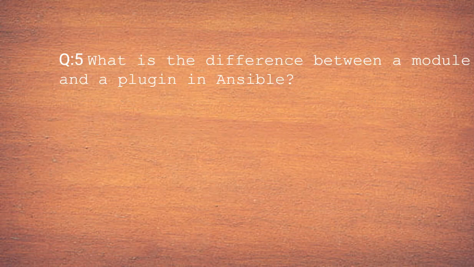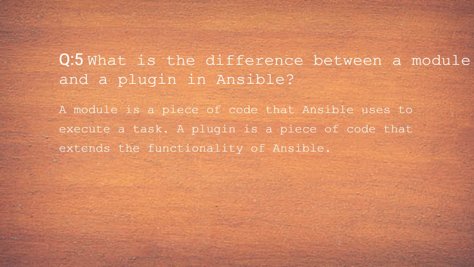What is the difference between a module and a plugin in Ansible? A module is the set of code which we use to perform a specific task on a host, and a plugin we use to enhance the functionality of Ansible. For example, the copy module: when I want to copy things from one server to a host, we use the copy module. And like, I'm using Ansible on AWS and I want to make use of a dynamic inventory. To achieve that, I need the AWS plugin to enhance the functionality of Ansible to achieve the dynamic inventory.